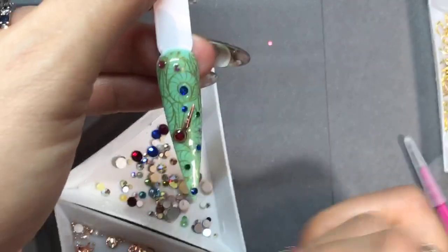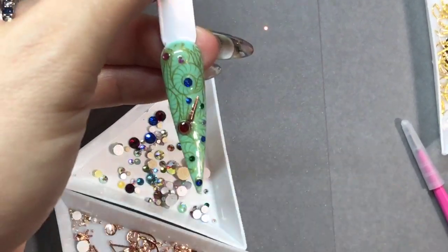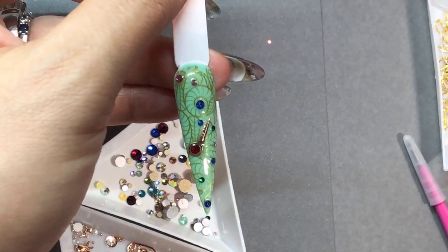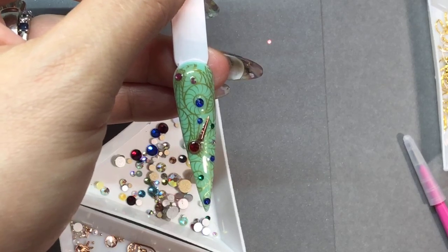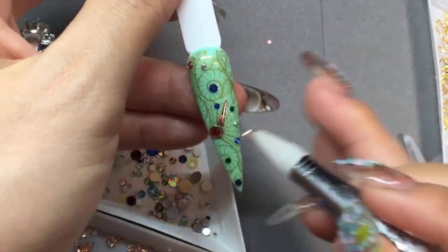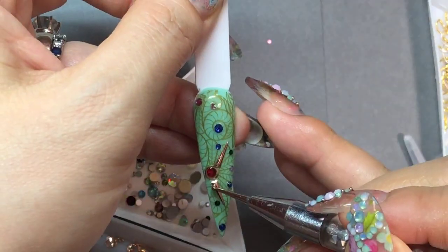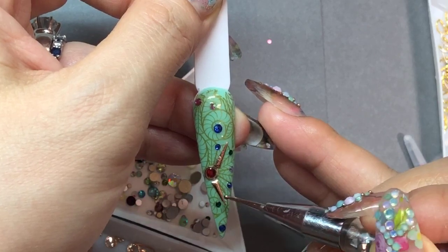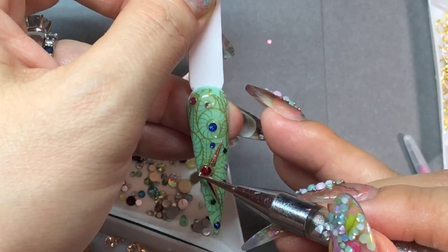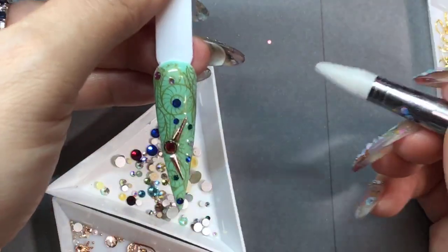I'm playing with a little bit right now. As I said, I am doing a challenge right now because basically I am creating a new look with everyone right now. So bear with me. It's so much fun, but in the meantime, sometimes it's boring because you say, hey, what's she doing?